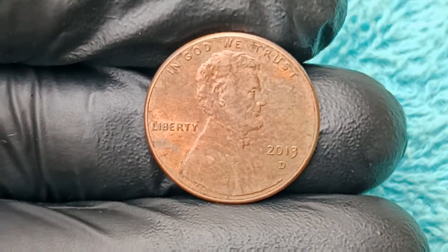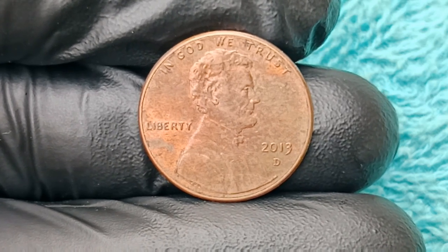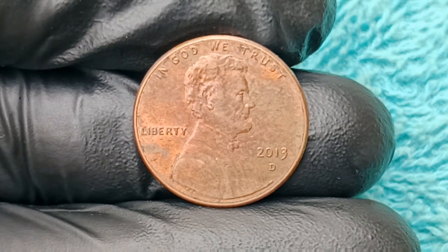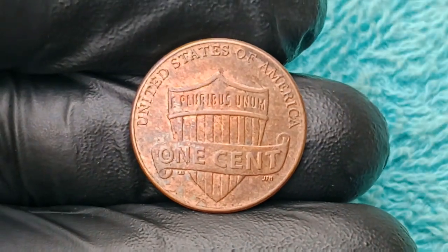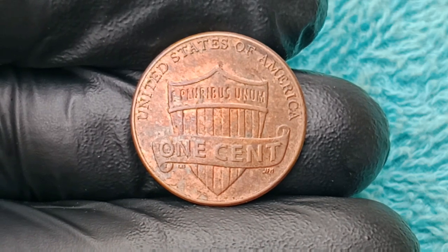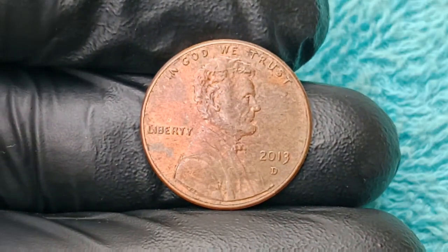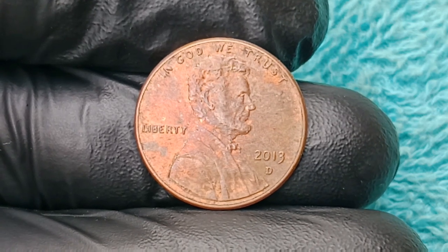And if you've been sitting on jars of pennies or dismissing post-2010 coins as worthless, this is your wake-up call, because the next time you spot a 2013 AD penny, you might want to take a closer look, check the spacing on the lettering, inspect the reverse alignment, scan for die doubling, examine the fields for texture differences, because you never know. The next record-breaking find might be sitting quietly in your coin jar, just waiting to be discovered and validated.